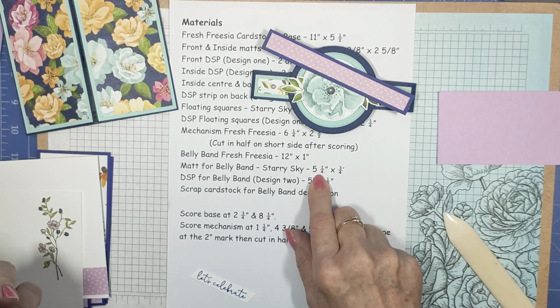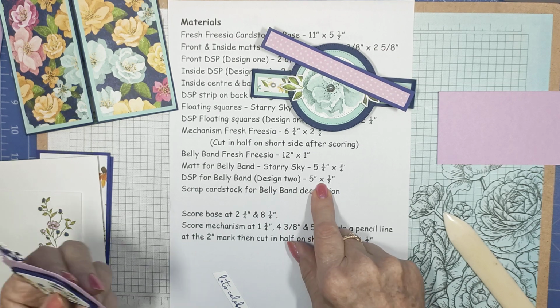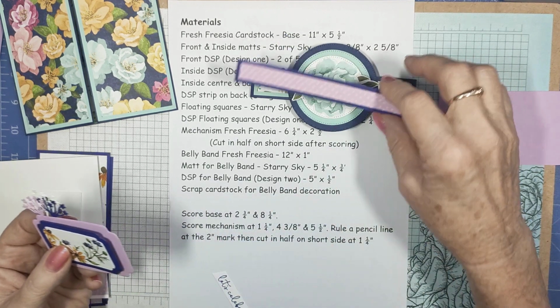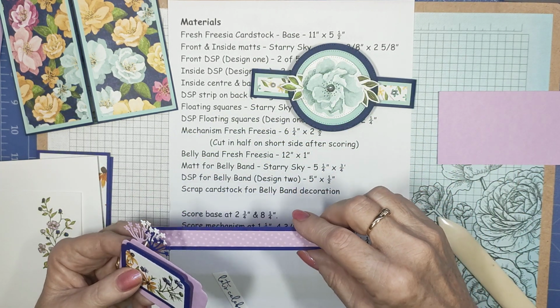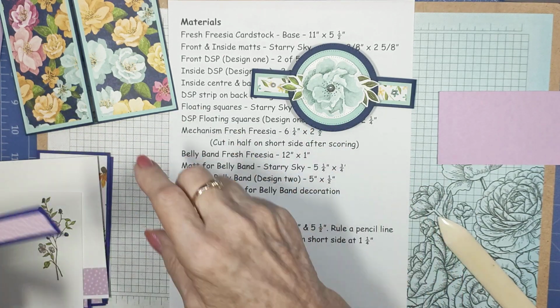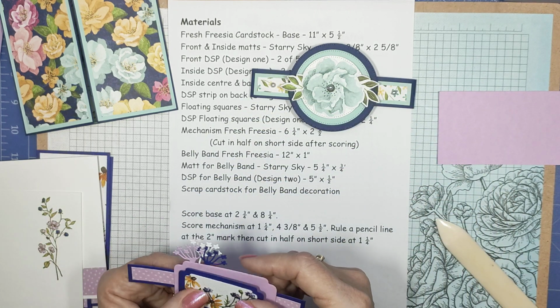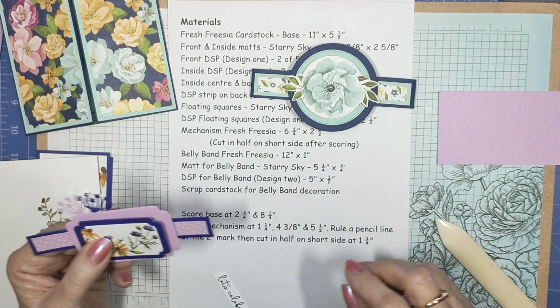It's Starry Sky 5 1/4 by 3/4, and the DSP is 5 by 1/2 inch. You can use whatever DSP you like. You don't have to match up the patterns that you've used. You could use a different pattern on the front. I chose that because it's opposite to what's going to be on the front of the card.